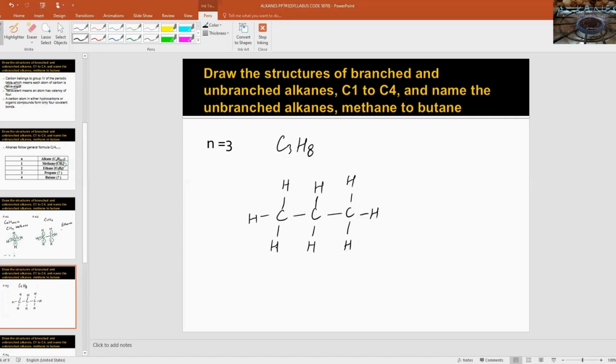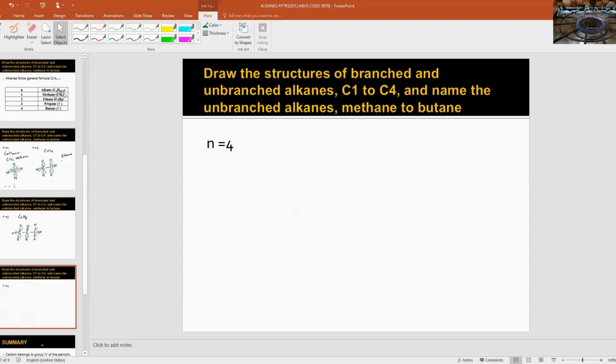You can see that each carbon is forming 3 bonds with hydrogen atoms except the middle one. The middle one will form bonds with only 2 hydrogen atoms, because it is forming bonds with 2 other carbon atoms.